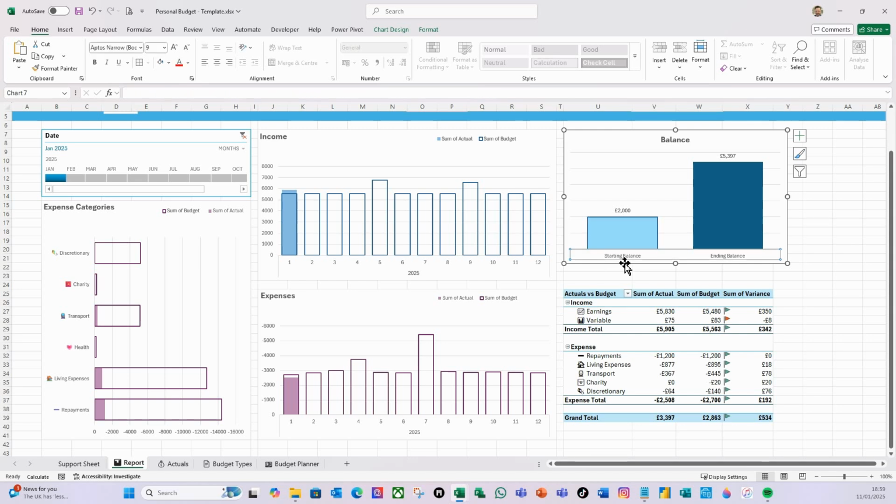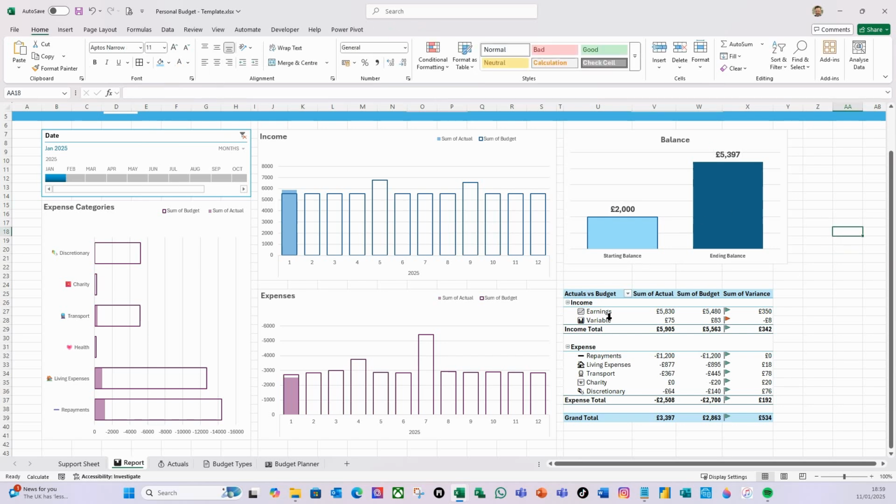Okay, that looks fine. I'm going to select this, make it bold. Take these, I'm going to make them bold, and let's make them 14, slightly bigger. And there you go.